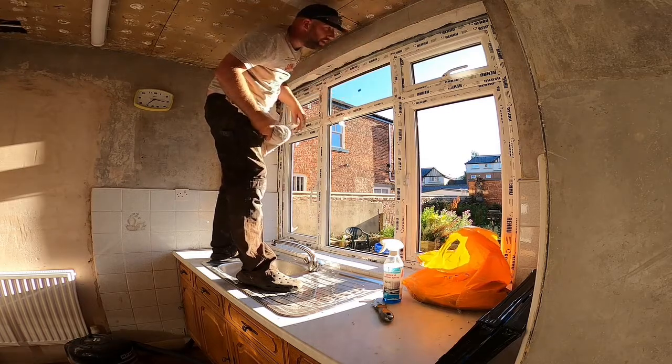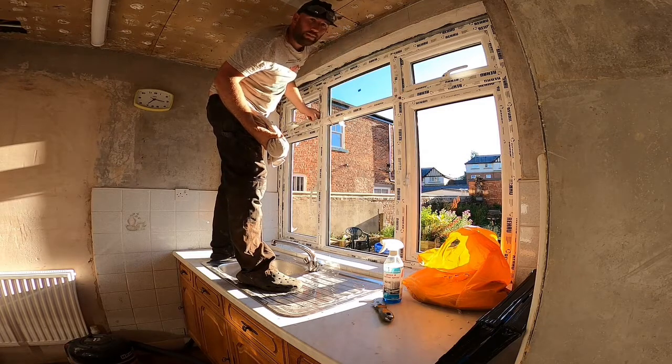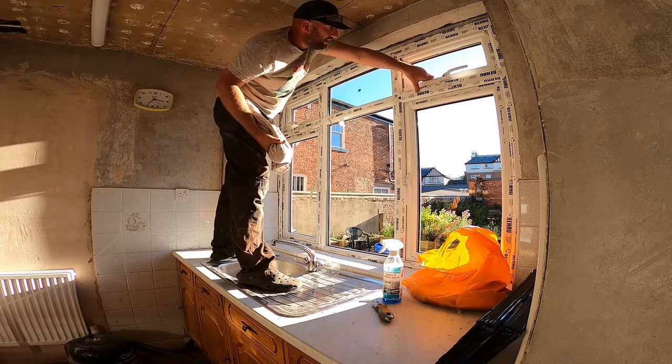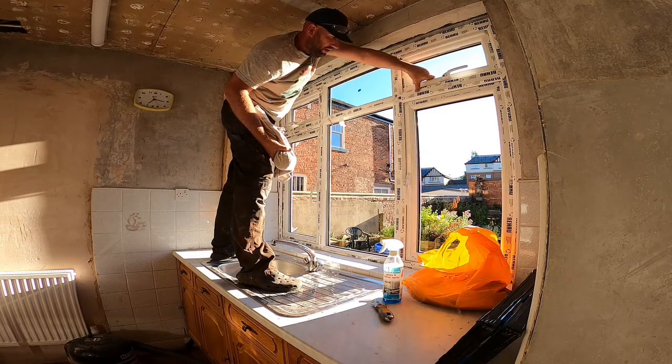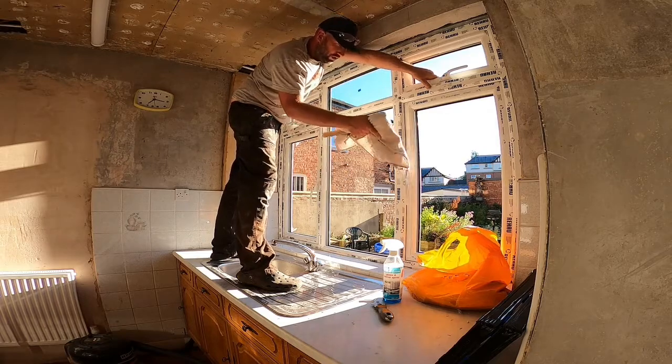So that's the first one in. I've got another two of them to do, and they're all the same. These are just up and over, so they'll just nicely be packed at the bottom so they're nicely squared. So I'll get these two in, get that one in, and in a minute I'll show you the torn healing on that one.